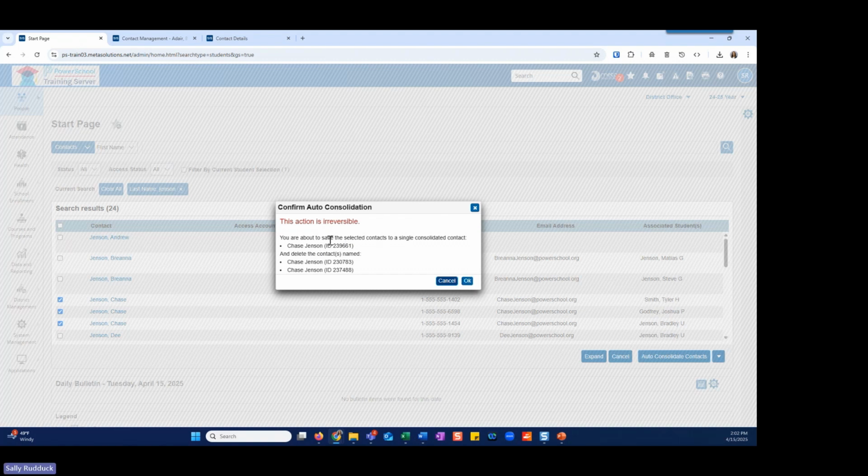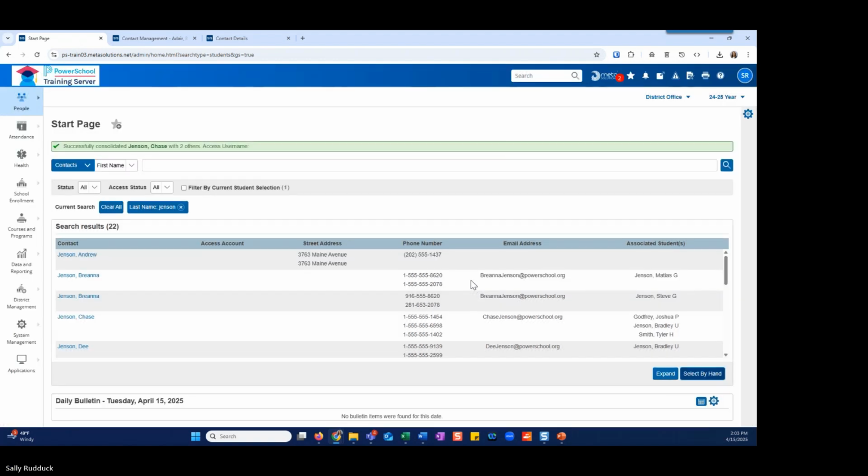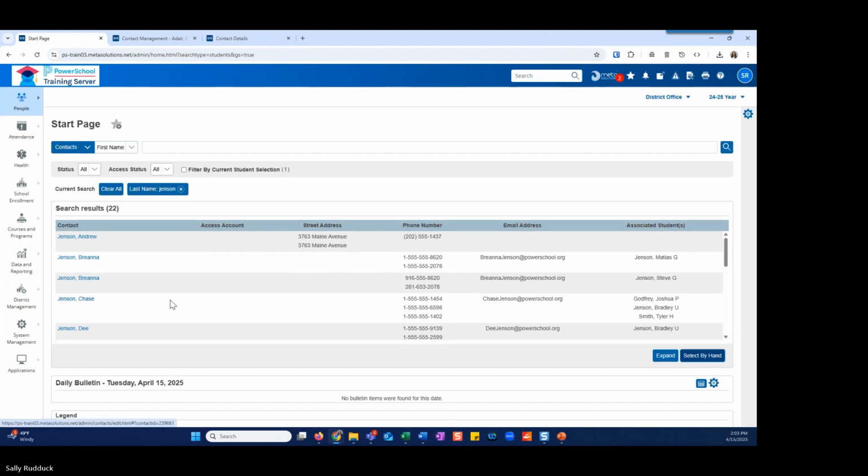And when it decides which record is to be the master record, it is picking the record that has the most data. You're not losing data, but the master record ID is going to be the record that has the most data, and the other record information is going to be consolidated into that one. And if he did have a data access account, that is the one that would be chosen as the master record, whichever one had the data access account. And so now Chase Jensen is just there one time.